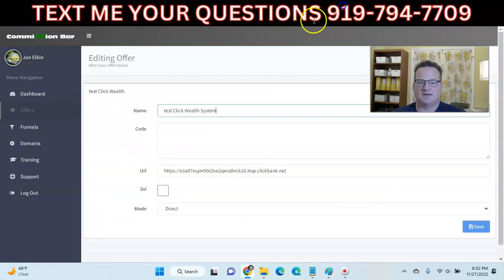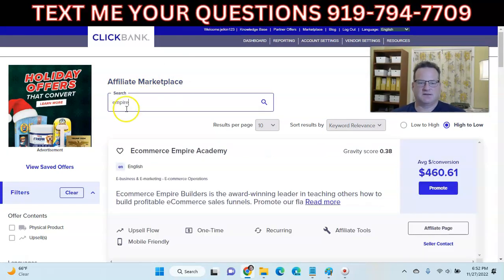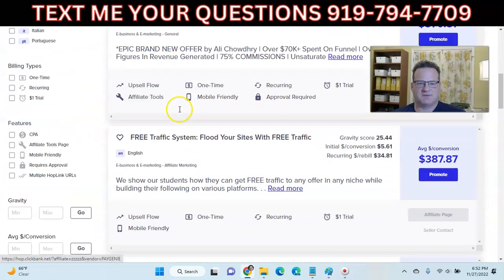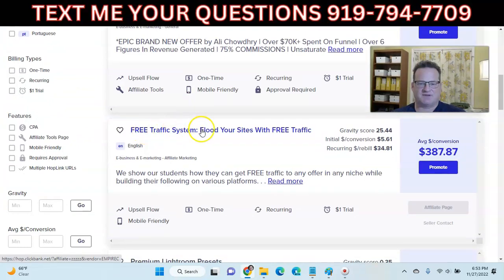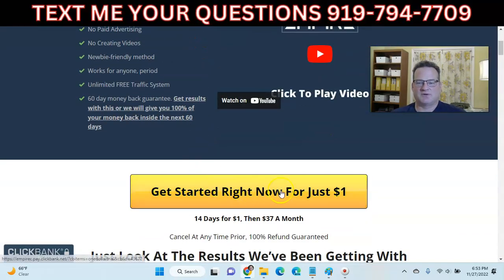And then the other one that I used is something called Empire. When you go into ClickBank, it's a free traffic system. Flood your sites with free traffic. Again, good gravity, and you can see obviously a much higher payout. But the nice thing about this, if you go to the site, you'll see they offer a $1 trial. You can join for $1, and then it's $37 a month after that.